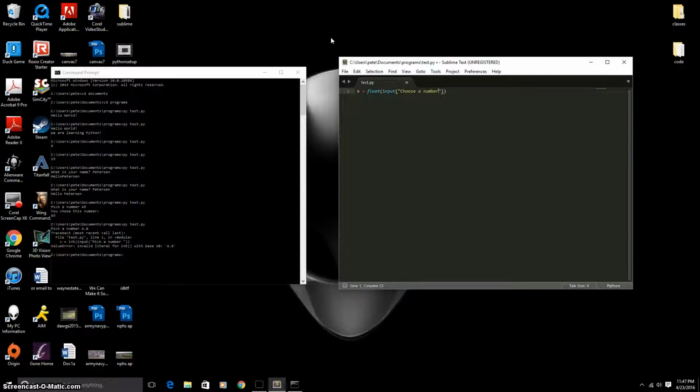Choose a number, and then we could say print, parentheses, quotation marks, and we would say you chose this number, and then we could go down to line 3 and type in print and put in our x.